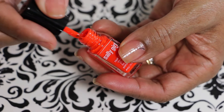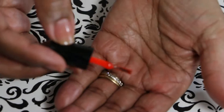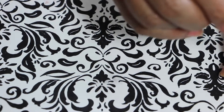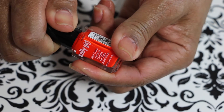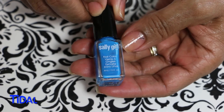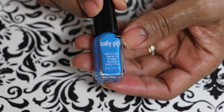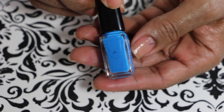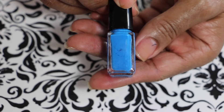You would think it would be a teeny tiny little brush, but it's almost a regular-sized brush — it's a good sized brush. This is Fiery Fashion. The next one here is called Tidal, and this one kind of reminds me just a tiny bit of Sally Hansen Pacific Blue, but it's a really pretty blue color.